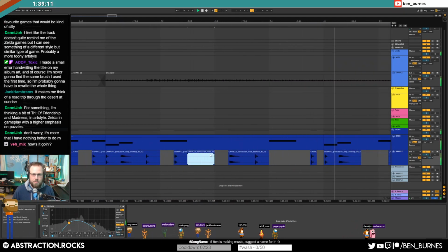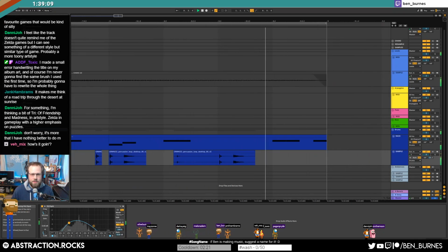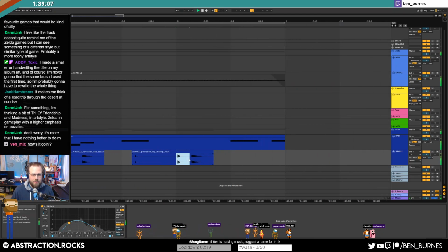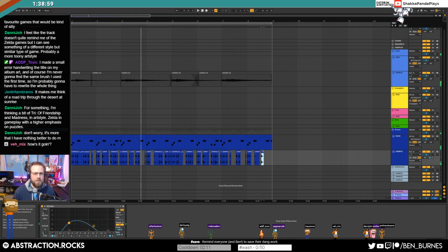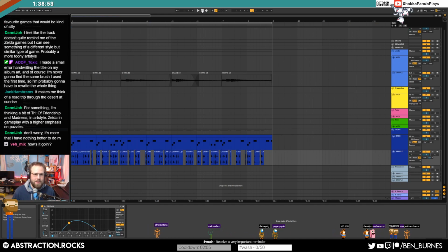These offbeats are the really important part, which is why I'm trying to emphasize them without making them too obnoxious. Okay, I'm right. I'm wrong, Danny Joe. This is like a puzzle level in a Mario game, like in one of the more modern ones, like Mario Odyssey or something in the desert. Like you go from the main area to a side quest kind of area, like a side room that's just this little puzzle.